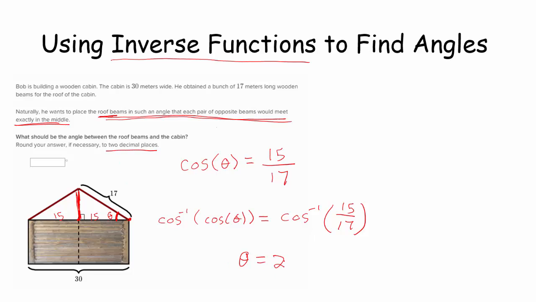So I got 28.072. I'm rounding to 2 decimal places, which is this spot right here. So I look at the next number, the 2, but that's below 5, so I'm not going to round up that 7. So my answer is going to be 28.07, and Khan Academy already put in the degree symbol for me there. Boom, 28.07 degrees. So there are some examples of using trigonometry to solve some word problems.